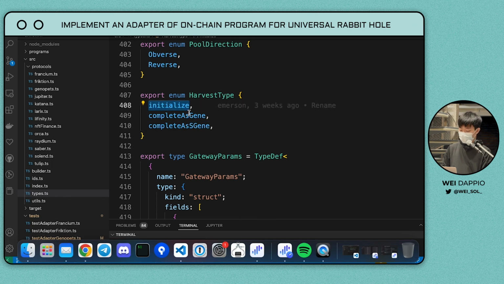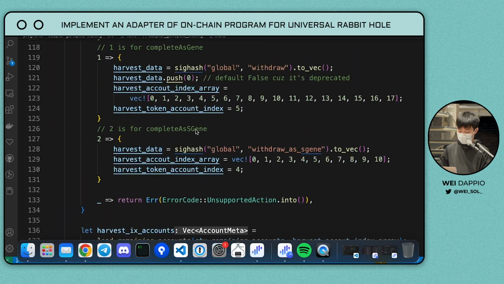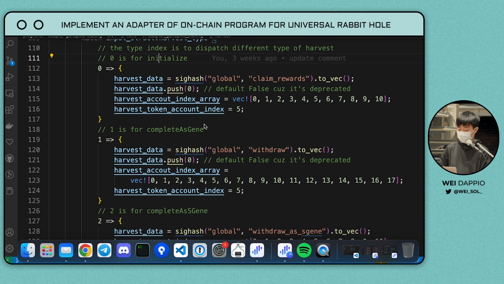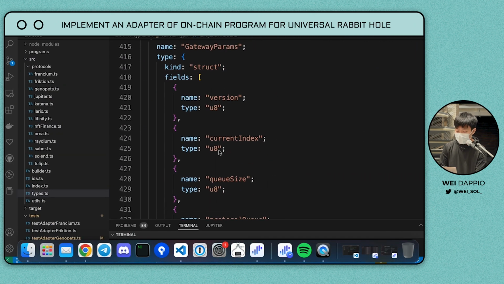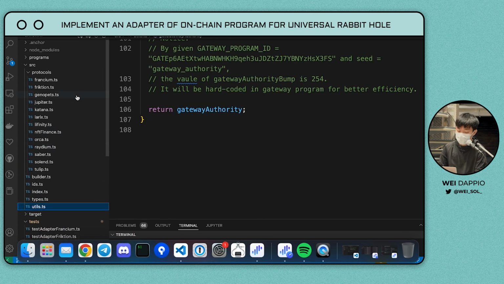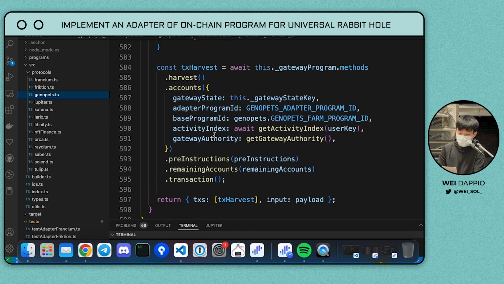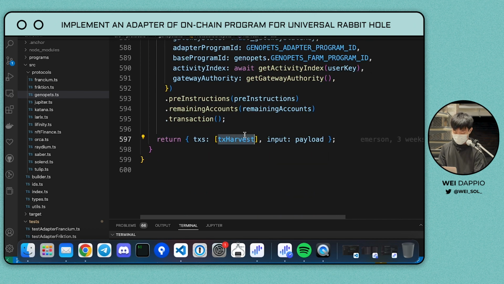And these are 0, 1, and 2. It's the same inside the adapter program. So 0 is for initialize, 1 is for complete as a string, 2 is for complete as a string. And that's it for the gateway client. The rest of it is all the same. Just build the transactions and return them.